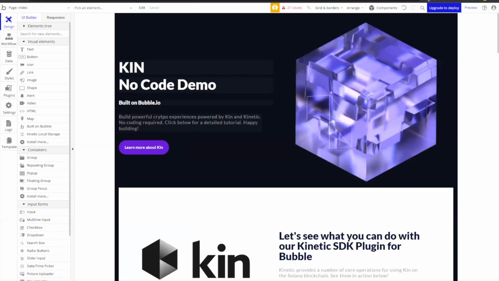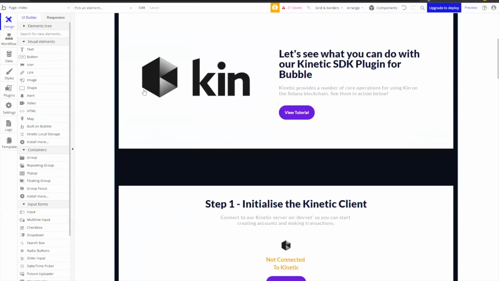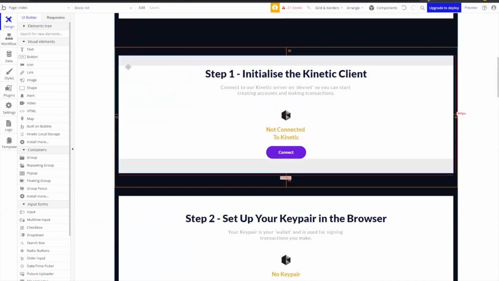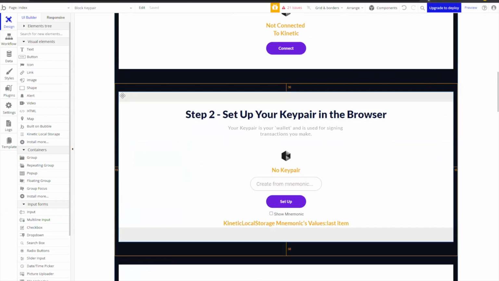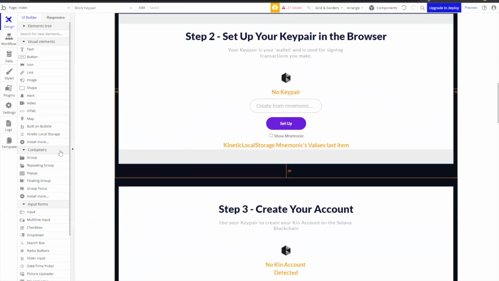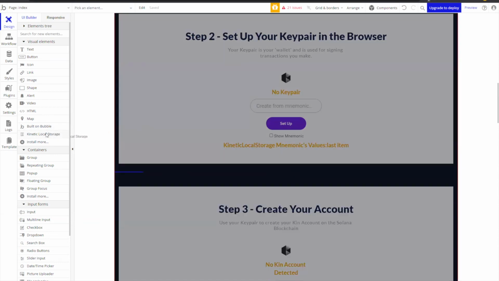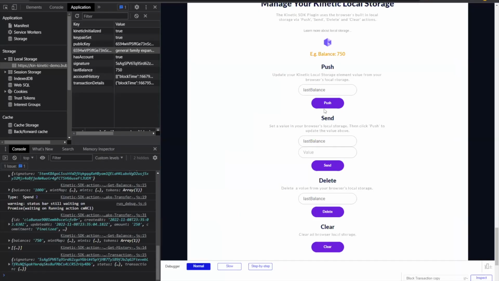When we look at the actual apps here, where we've got a balance, you'll see at the side we've got an element called a local storage element. You can just drag these into the application and use them to store information, and we can connect that information to visible elements on the page. So that's what we're doing here.